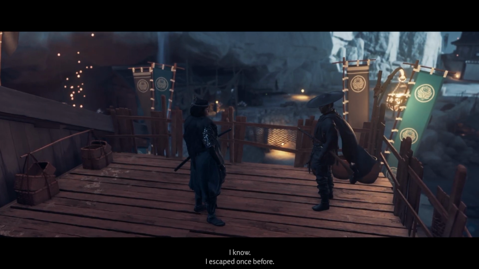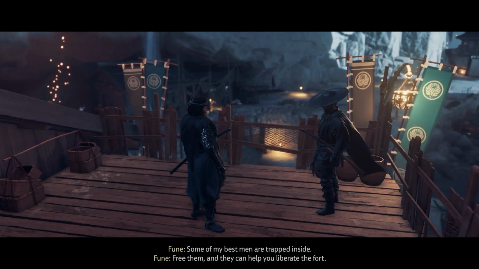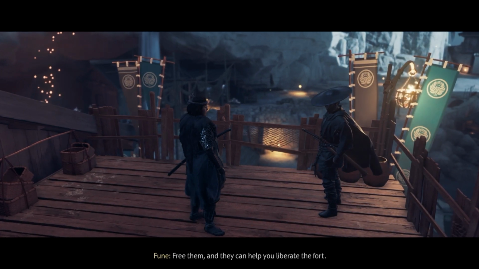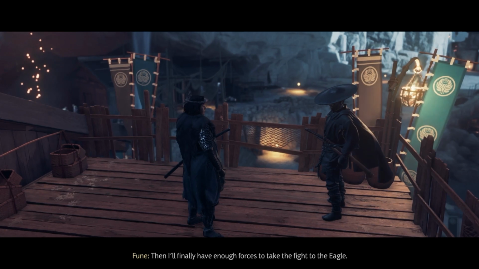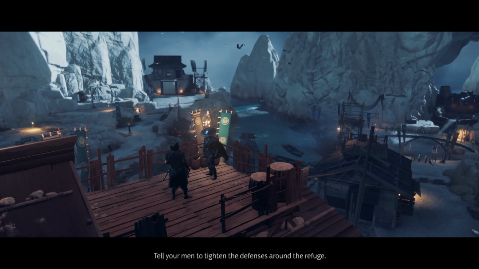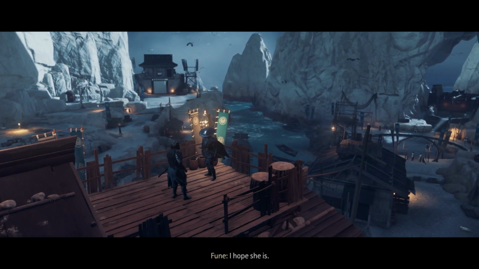I know. I escaped once before. Some of my best men are trapped inside. Free them, and they can help you liberate the fort. Then, I'll finally have enough forces to take the fight to the Eagle. Tell your men to tighten the defenses around the refuge. If this works, the Eagle is going to be angry. I hope she is.